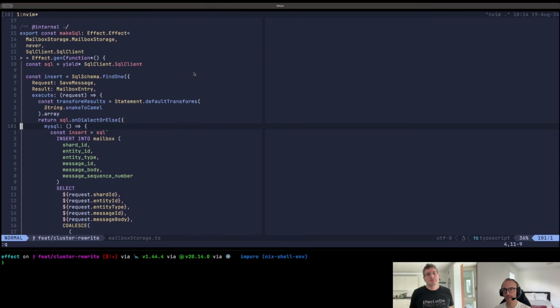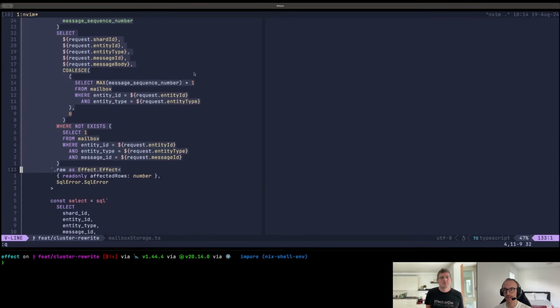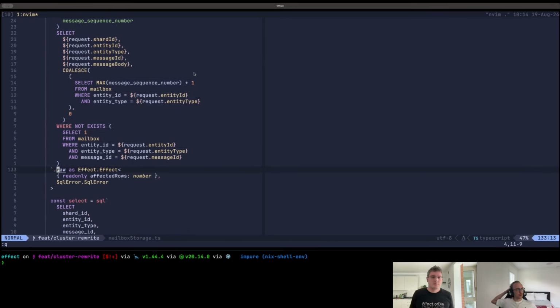So for now, I had to write a separate implementation for MySQL where we do the insert first, and I added this new raw helper to the statement type in effect SQL. All the SQL clients support this raw type helper on statements.